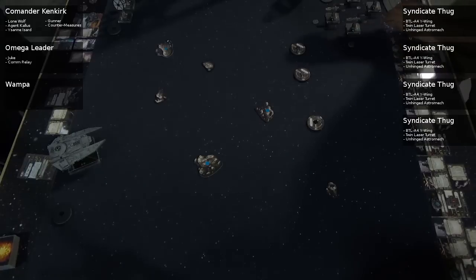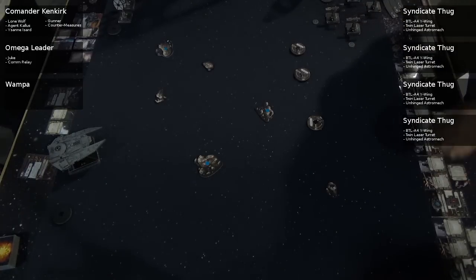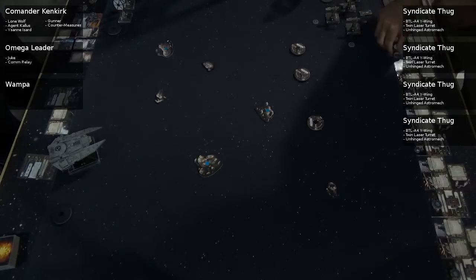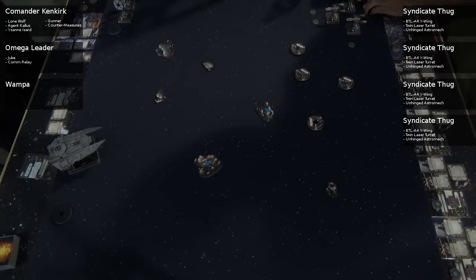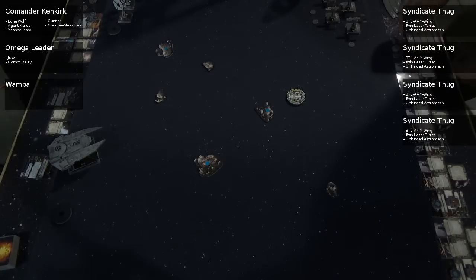Sure. My list is pretty simple. It's 4 ships, scum build, 4 syndicate thugs, all with the twin laser turret and the unhinged astromech. The only real difference is that, at least locally, most people just run it with the turret, but I decided to put the BTL-A4 upgrade on to give it extra firepower. It's mostly just to fit my playstyle, because typically I play jousting lists.